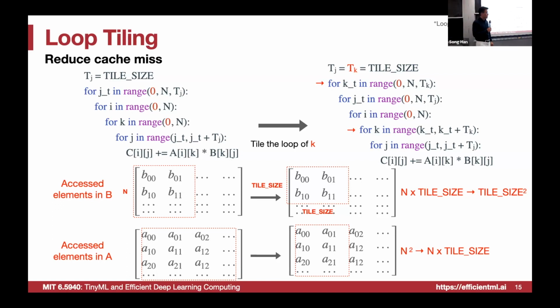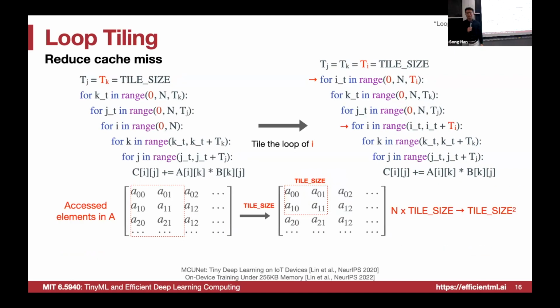Is that solving all the problems? Actually, there's still n. If the size of the matrix is large, the memory footprint for A can still exceed the cache size. So we can do another level of tiling. Previously A is n times the tile size. Now we want A to also be tile size squared. How do we do that? Rather than these 5 for loops, we tile not only j, k, but also i, so that we have 6 for loops.